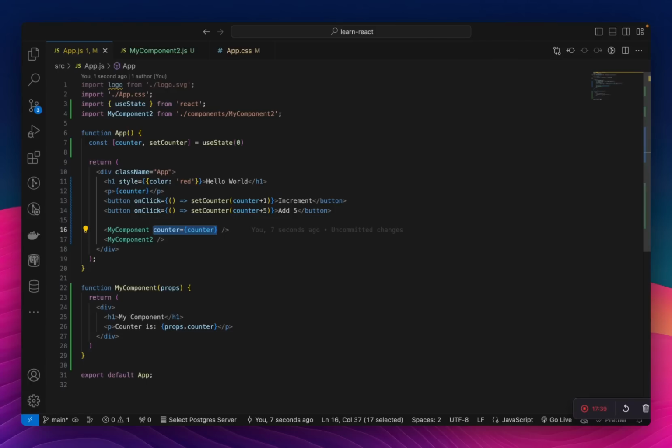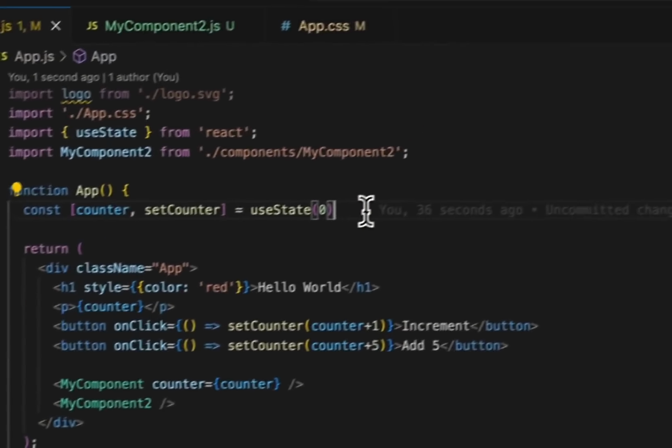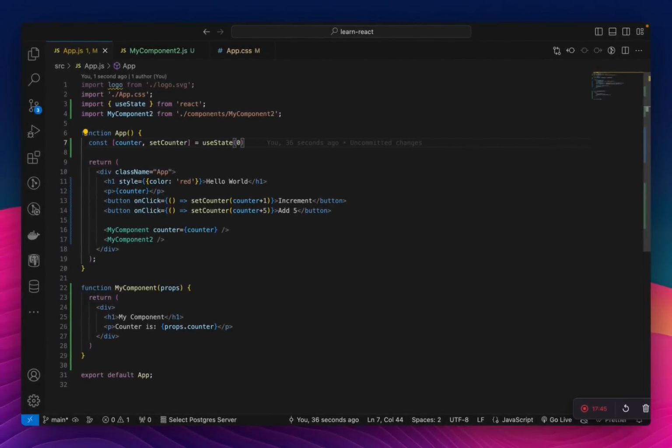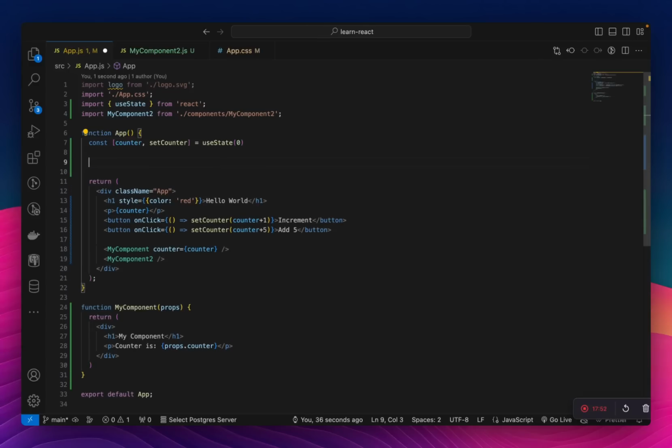Okay, so the next thing is calling an API in React.js. This is the main part that frontend does, is that it calls backend APIs to get some data and then display that data on the screen or do whatever with it.